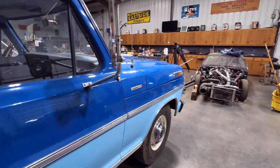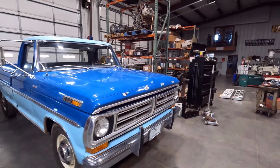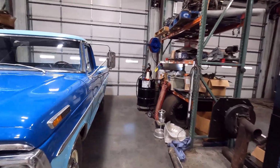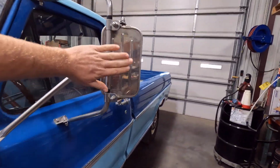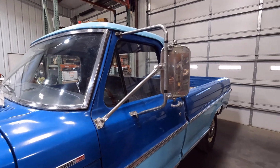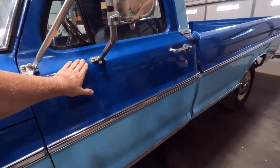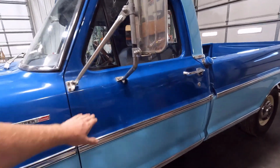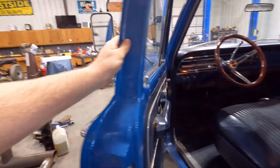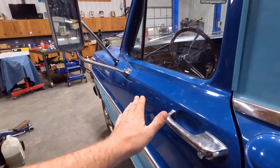It had been repainted prior to my ownership, and it has been painted since I've owned it. First off, let me talk about why I had it repainted. Somebody had backed into my mirror here and put a dent right here in this door. It caved in this door right here. So unfortunately, we had to do some body work to it, insurance payout on it. We were able to reuse the original door and knock out the dent here. It looked worse than it was. This is still the original door from when I had it. I think it's original to the truck, but we were able to fix that.